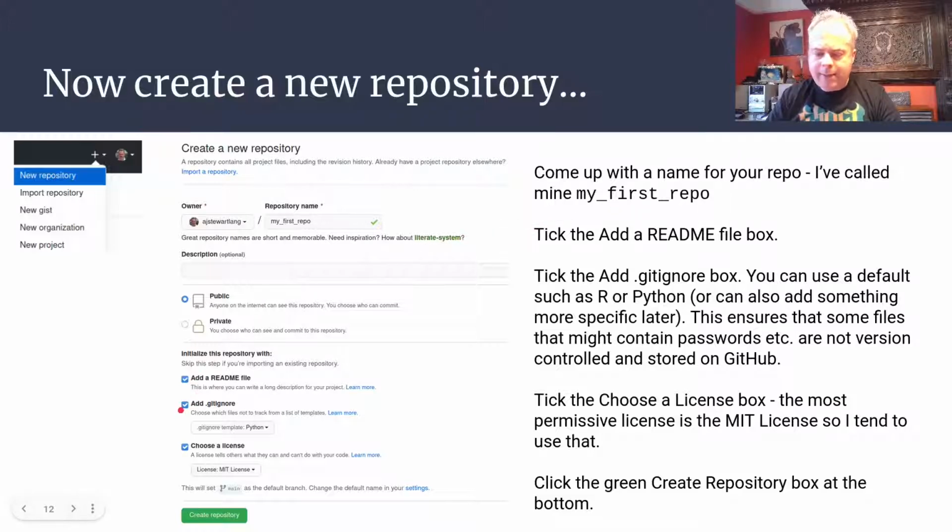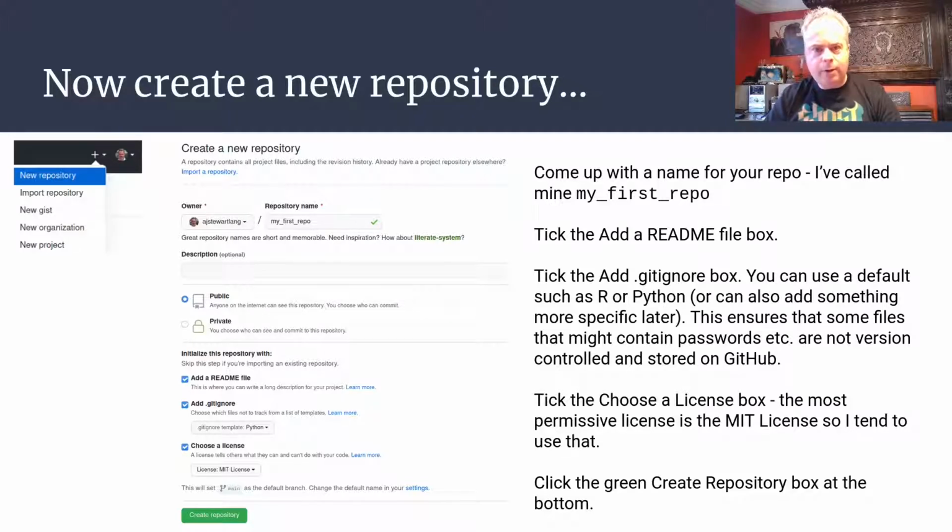We're going to add a gitignore file, and a gitignore file can be really useful because it basically tells GitHub and Git what not to track. Sometimes when you're working with sensitive data or documents, you might end up storing password information, for example, on your local machine, and obviously you don't want that captured on GitHub in the cloud and potentially made public. There's a whole bunch of default gitignore files that you can use. There's one for R, there's one for Python. You can actually create your own. So it's really important to use a gitignore.